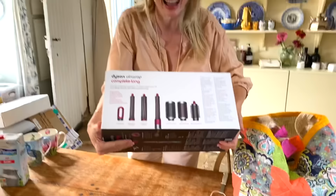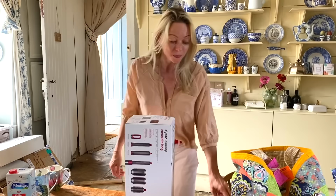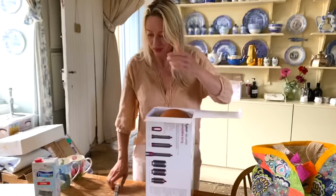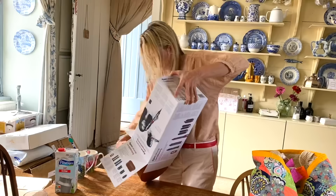Oh, I see. Natty, just think what our hair's going to be like for the parties. Yes. And also, everyone has been complaining about my hair on the floor. What? How is that possible? All the comments are about how bad my hair is. But because I'm trying to grow out my natural colour a little bit more and just have highlights, I'm going through an awkward phase, and I'm going to distract from that by adding curls, and then people might not notice. Yeah. What about the tiaras? Yes, and then hide with tiaras and headscarves. Of course, it has a beautiful leather case. What is this? Oh my god. Whoa.